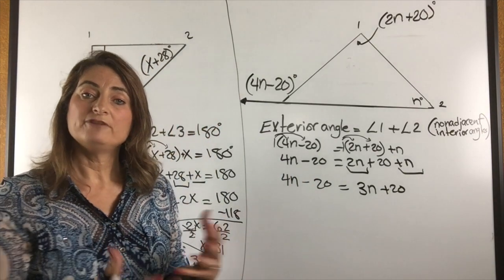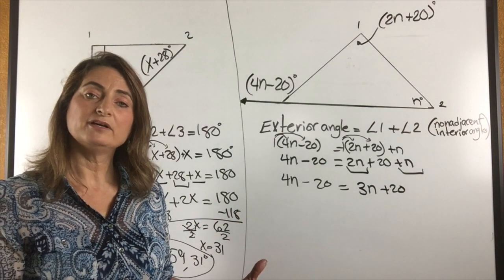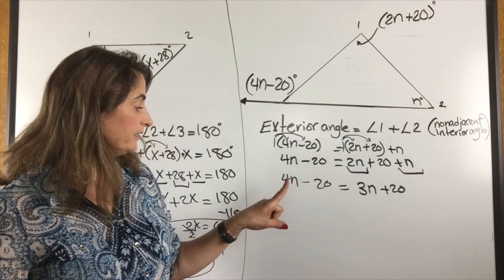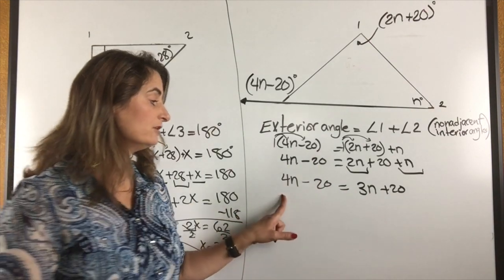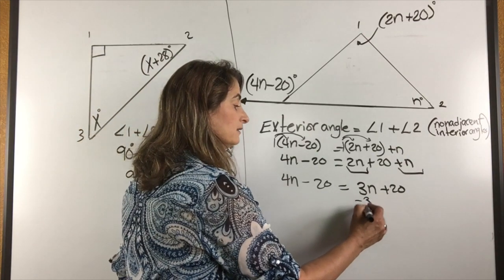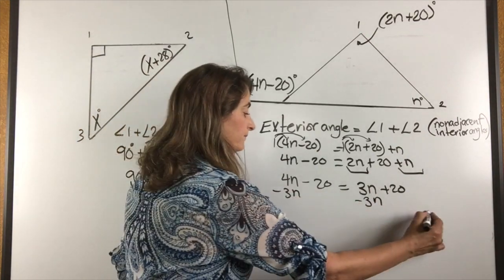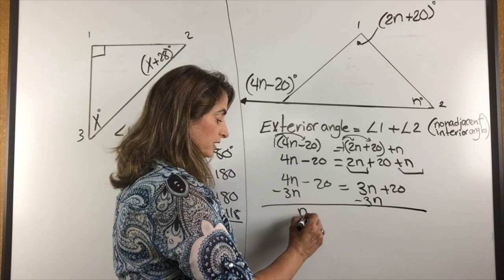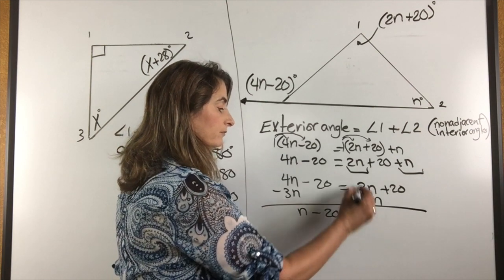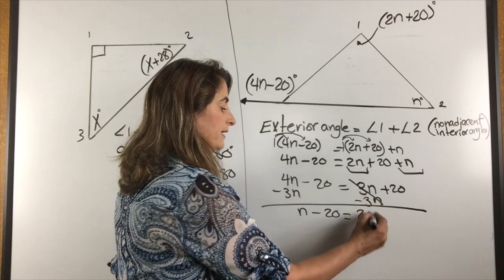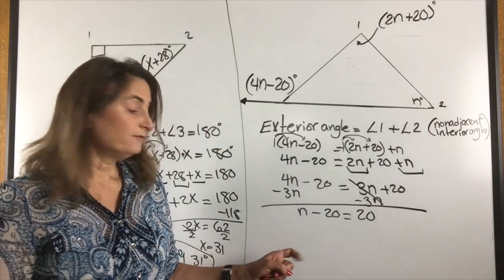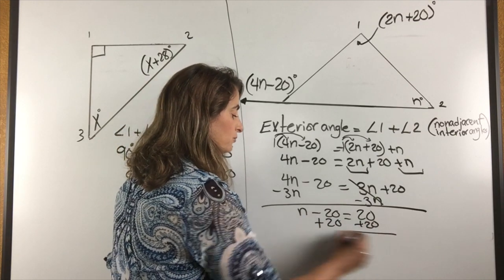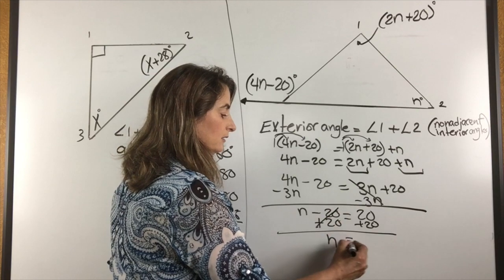Now, do I have variables on both sides? Yes. Then collect the variables by adding or subtracting the least coefficient. Since I have 3n here and 4n here, 3 is less than 4, so I subtract 3n from this side, subtract 3n from this side. And you end up with 4n minus 3n is 1n, but I don't need to write the 1, we can put an n, bring minus 20. 3n minus 3n is 0, bring the 20 down. Now I need n by itself, so get rid of the 20. Inverse operation is adding 20 on both sides, so add 20 to both sides. You end up with n equals 40.